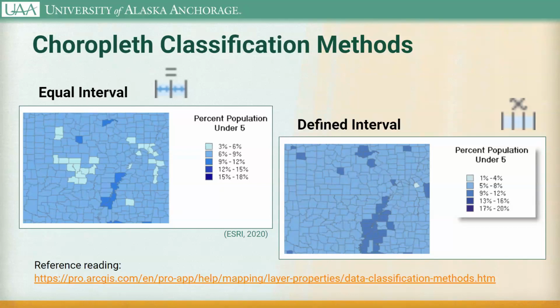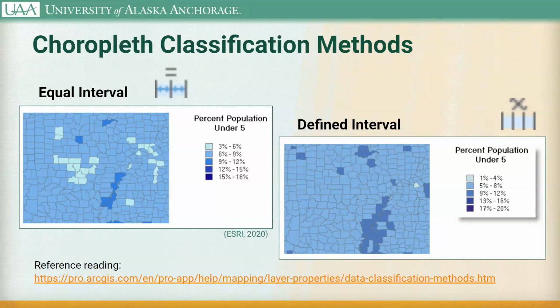But you can see there's more toddlers along that one little band of counties along that river. So if you keep an eye on that, and then also the areas that have lower quantities of toddlers, you can see how each of these selections has a huge impact on your map, right? Right away, if we go to the defined interval, the only difference between equal interval and defined interval is that we have told it we want 5 intervals, and it has selected 5 intervals between 1 and 20, versus the equal interval where we've told it we wanted intervals that were 3 in width, so it went from 3 to 18.